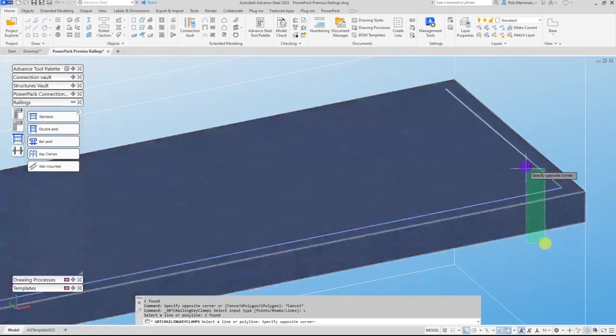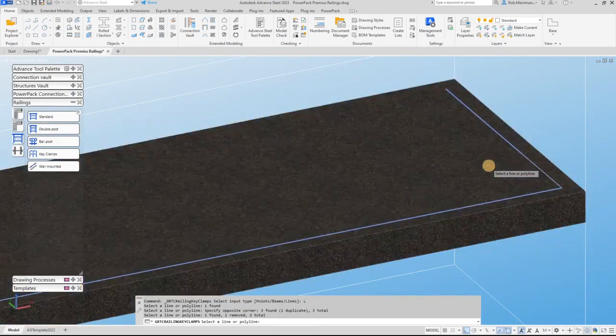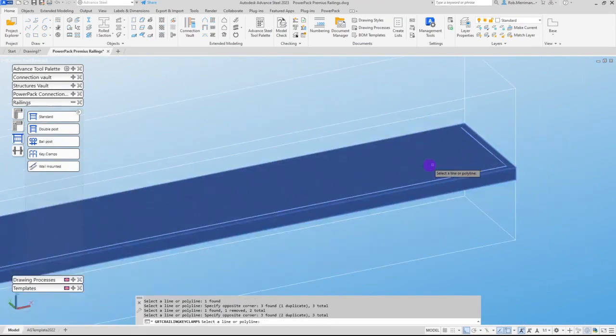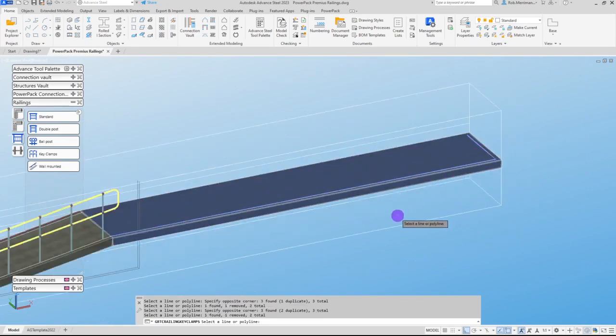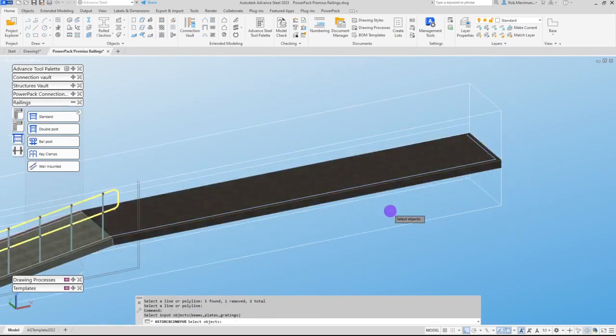Now if I can't get them, I'm going to have to do a little window around it and then deselect. So if I do that again, I select everything. If I want to deselect something, push and hold the shift key and then click on the concrete. That will deselect it. What are we connecting to? Again, I'm not connecting to anything, so I'll ignore that.